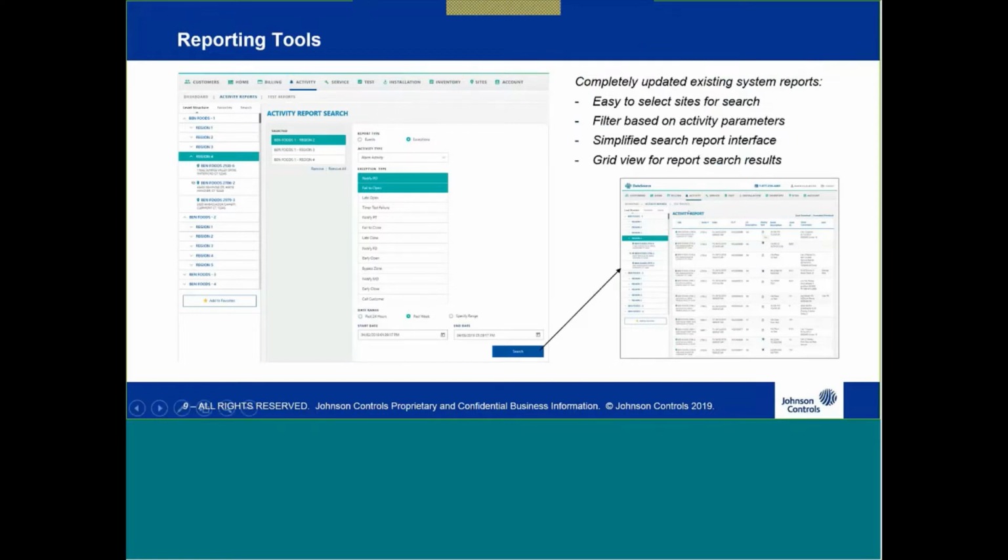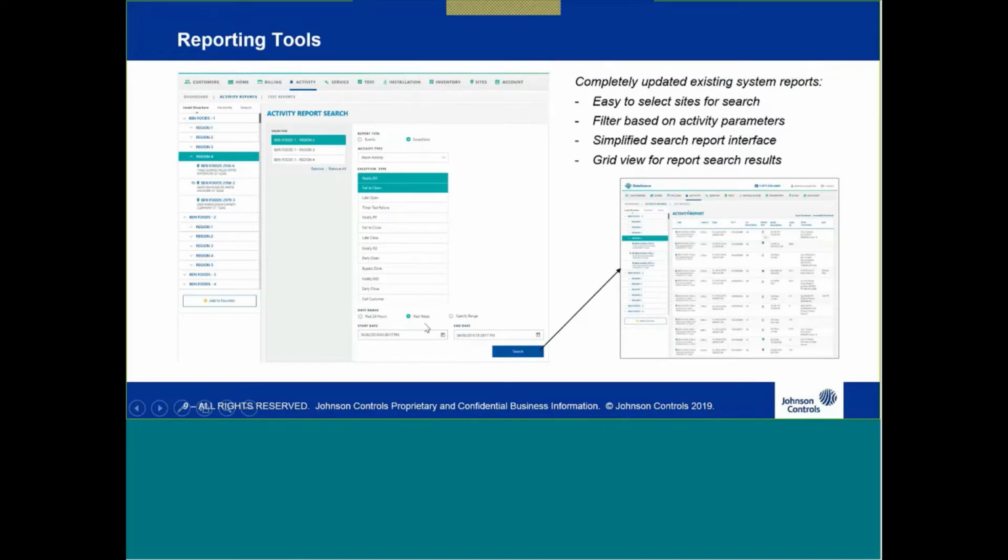So reporting tools. The functionality of the reports hasn't really changed. We've just made it a little bit easier to use. We've put exceptions and events all in one place, whereas before I think they were two different report screens. So you can choose events versus exceptions. You can add and remove sites or levels to the filters for reporting, and you can choose all the event types you want. It's also customizable.